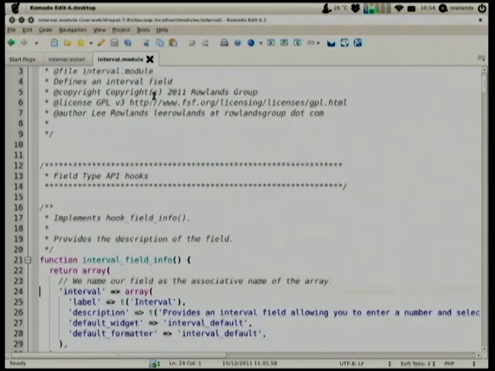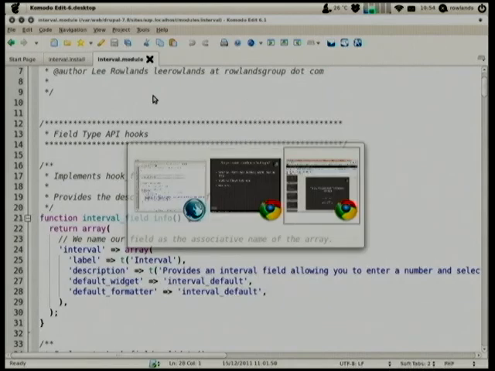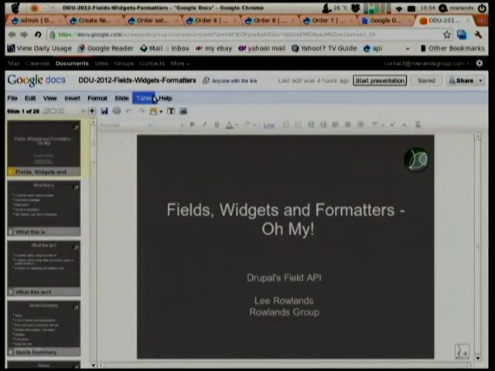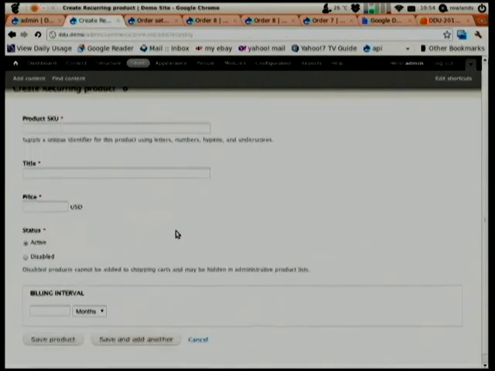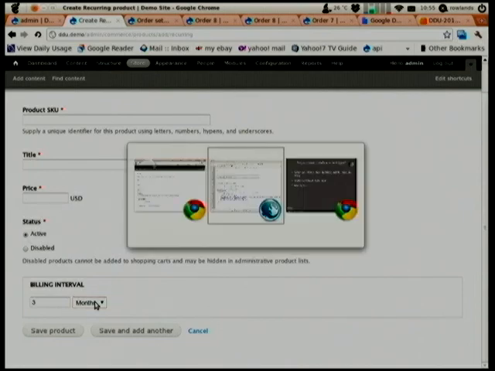And so this is one of the modules that we had to write, which is the interval field. Now, the interval field is available on drupal.org/interval, not surprisingly. What it gives you is a simple little field where you can say, okay, every 3 months. And through the admin UI, you can say weeks, days, years. It's a very simple thing, but surprisingly, there was nothing doing that. So luckily, knowing I had this talk coming up, we can use that module as an example.